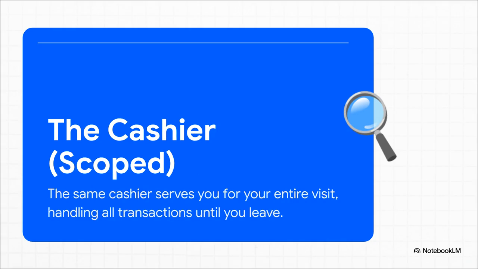All right, next we have scoped services. These are like the cashiers. Now, the cashier is assigned to you for your entire visit. From the moment you walk in to ordering your coffee, maybe adding a pastry, you deal with the exact same person. The moment you leave and a new customer walks in, they get their own dedicated cashier. The scope here is your visit, or in the web world, a single HTTP request.